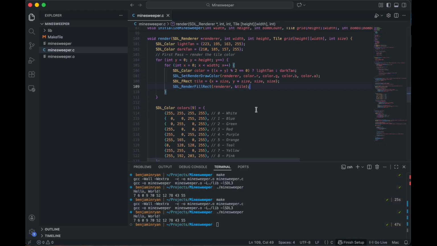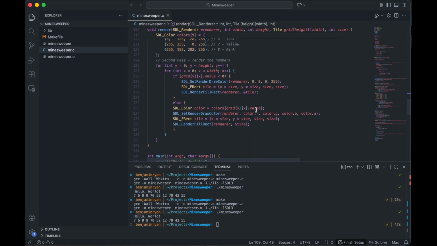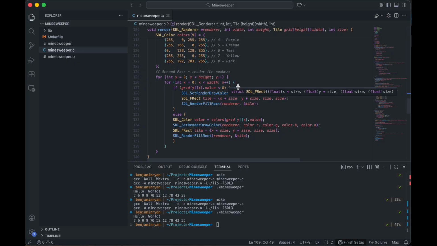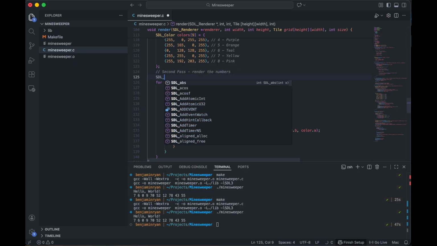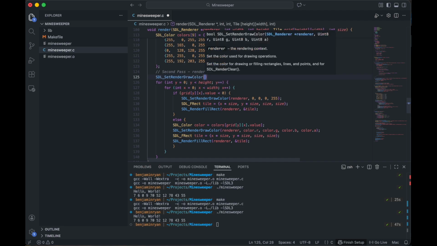Okay, so now it'll alternate between light tan and dark tan, and we need to change this from rendering the color to rendering numbers. First, we need to set the render draw color to black.